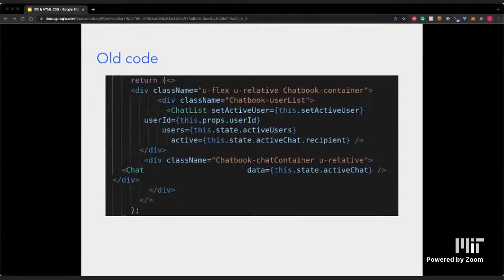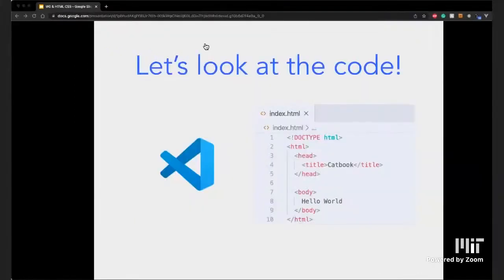So let's actually look at the code, right? Before we do that, do you guys have a preference for a color theme? That's the most important thing. Dark mode. Okay, light, raise your hand.